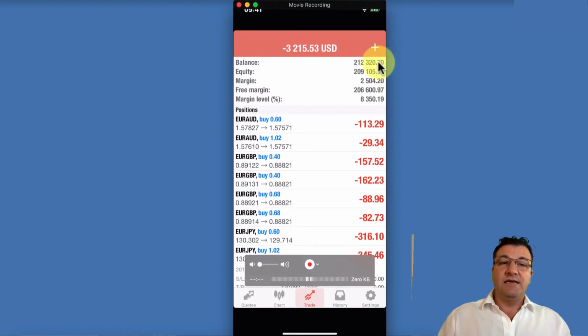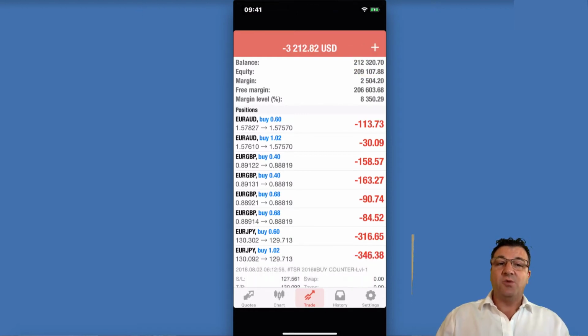Remember, you're moving the decimal place from right to left 2 points, so 1, 2, and there you have it. If I just leave my mouse there, you can see that it's $2,123. Okay, that's how much money is in this account.